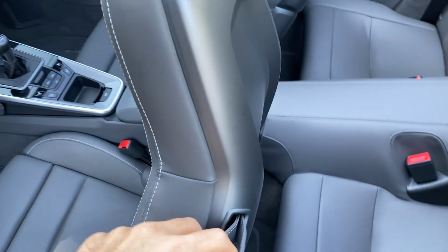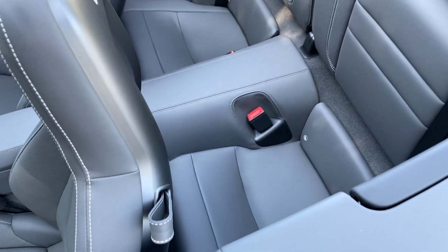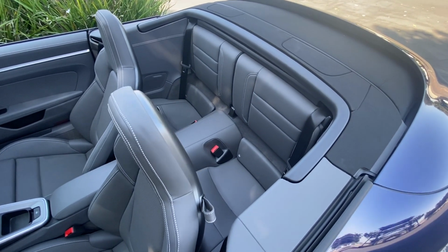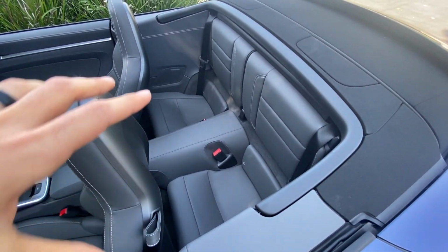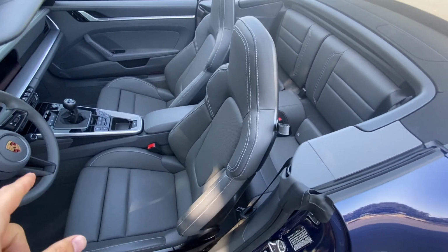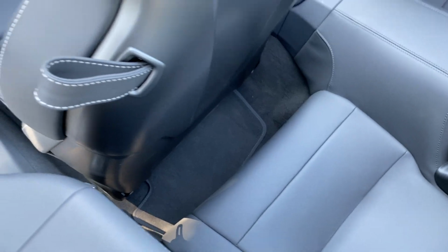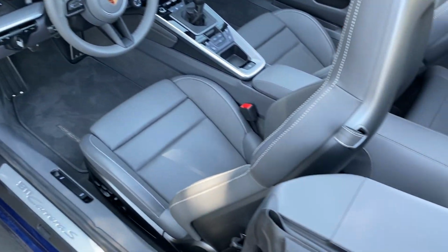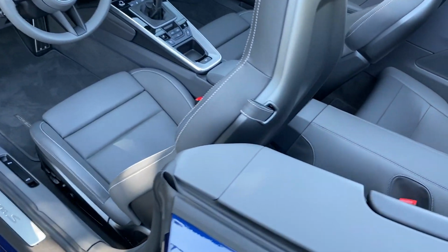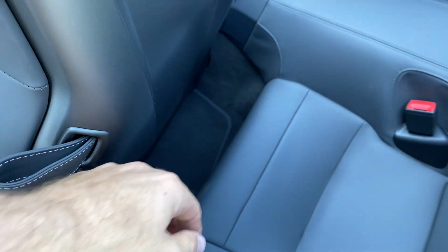They look good. However, your knees might go in the back. No, they will go in the back. If you put someone back here, very small kids are going to be the only ones who will fit behind the front 2 seats of the 911 Carrera S Cab, unless you are a shorter driver, because look at that legroom. That's me at 6 feet tall. That's my driving position. And I have a longer torso, so my legs aren't crazy long, so the seats aren't as far back as some other 6-footers might be.